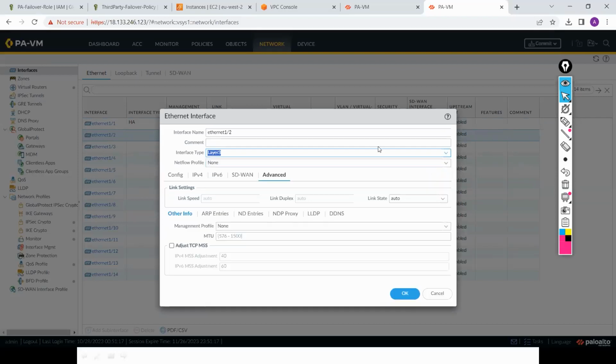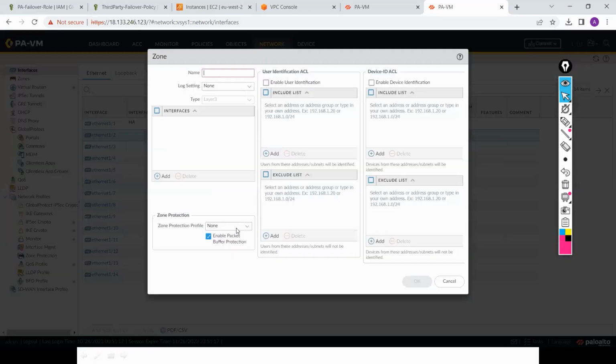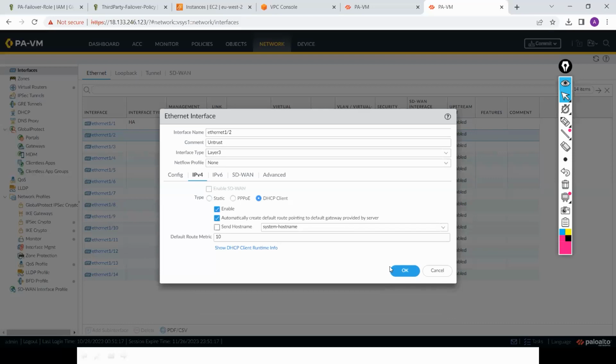Do you remember, I connected my primary ENI, public ENI first or a private? Anyone has any idea? No? Let's go with that untrust. If we see another subnet IP, then we will switch it. Security zone. This will be my untrust. From the IPv4 perspective, I will select that DHCP one.